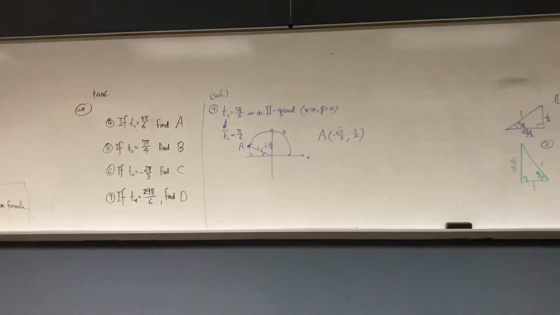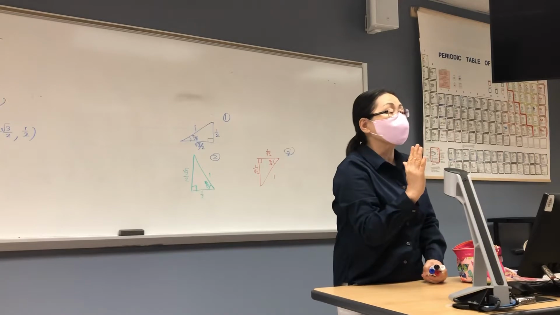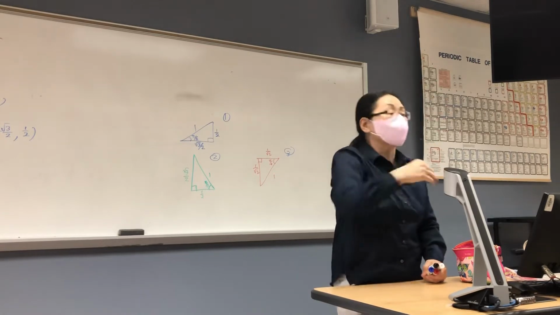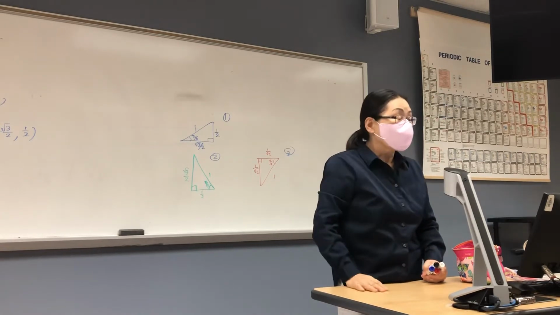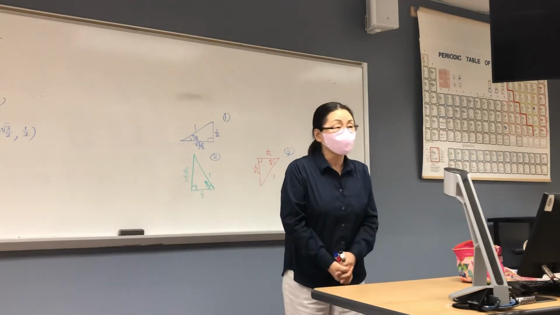90 degree means what? By radian, we usually do it by radian. 90 degree means pi over 2. You don't know because you're missing the class. 90 degree means pi over 2, am I right? 180 degree means what? Pi. 270 degree means what? 3 pi over 2. And 2 pi means what? 360. You should know. And proportionally, you have to understand it.